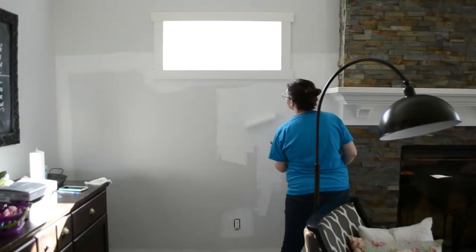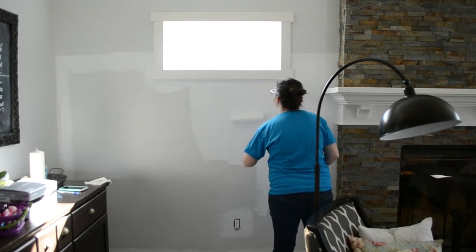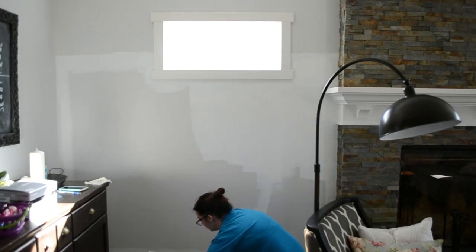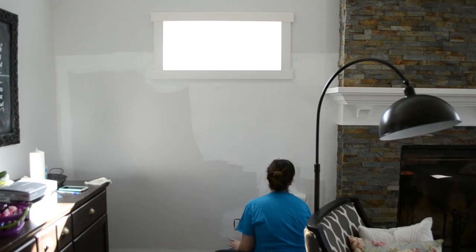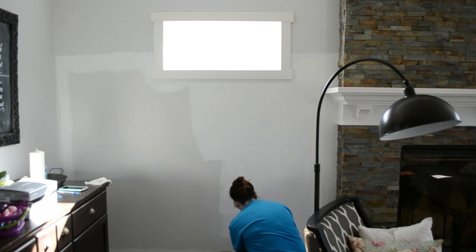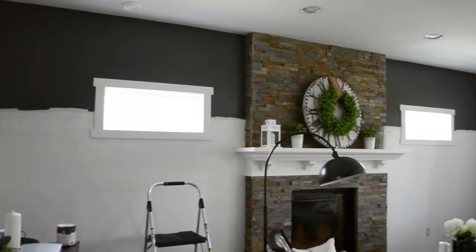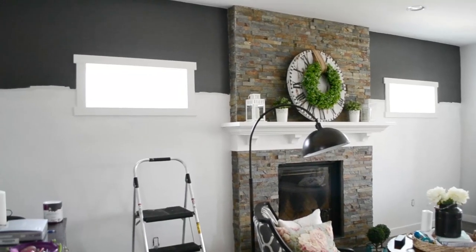The next step is to put one coat of paint on your wall in the color of your board and batten trim, roughly where you want it to be installed. This helps you have at least one coat of paint down before you start your trim work and it really makes it easier to paint afterwards. For my board and batten color I used Behr Whisper White, and this paint was provided to me for a blog post I did on my blog. I also decided to go a little dramatic for the top third of the fireplace wall and painted it in Behr Shades On, which is a really nice rich charcoal color.